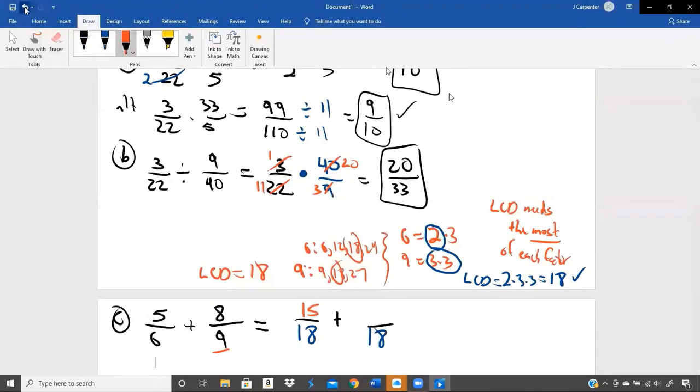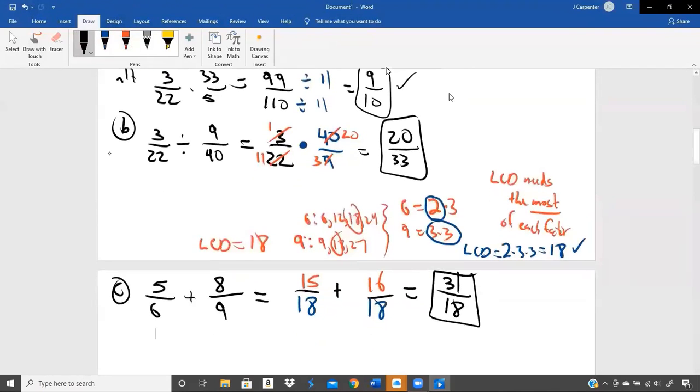For the second one, we say 9 goes into 18 twice. 2 times 8 would be 16. So that new numerator is 16. Don't trust it, reduce it. 2 goes into both. 2 goes into 16, 8, and 2 goes into 18, 9 times. Now that the denominators match, we just combine the tops. 15 plus 16 is 31. You do not add the bottoms. 18, 18, it stays 18. You do not add the bottoms. Yes, you could convert that to a mixed number. I don't care what it is. This is generally the way we like our fractions as answers.